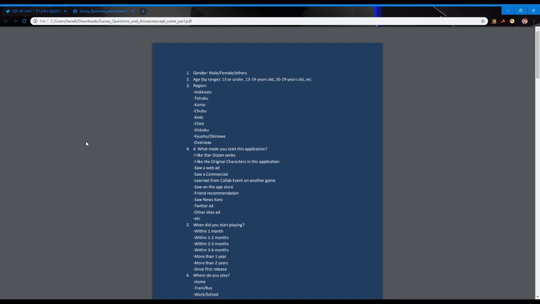Maybe you'll follow along with this part while you have your game open, and then you can choose your options. So the first option right here, as we see, is male or female, so you go ahead and choose that. Second option is your age, which for me is between 20 and 29. Third option is your region, obviously overseas. I figure they have to know that people who might not even speak Japanese are playing this game, but we always say we have a way around this. Okay, what made you start the application? I like the Star Ocean series, so that'll be the first option. Number 5 is, when did you start playing? I'd say roughly about a year ago.